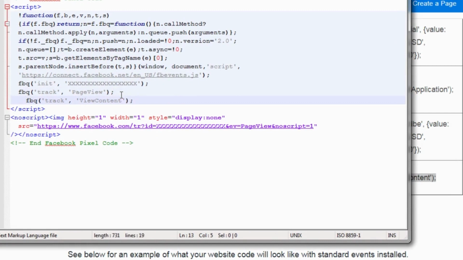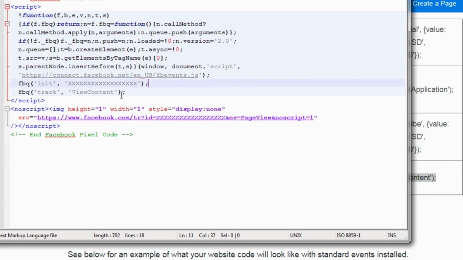So in this case, it's view content, and page view is going to be removed. So what we're going to do now is take this code and put it on the special piece of content page where we want to track it. Now, if it's a lead, we simply remove this and type lead.